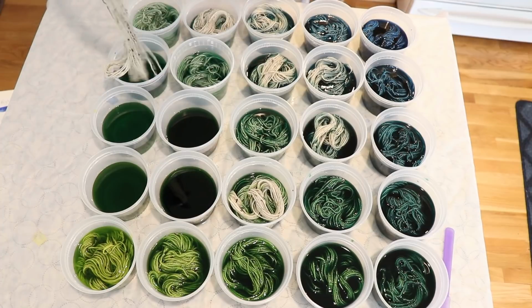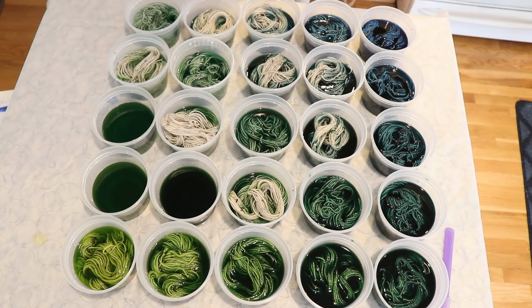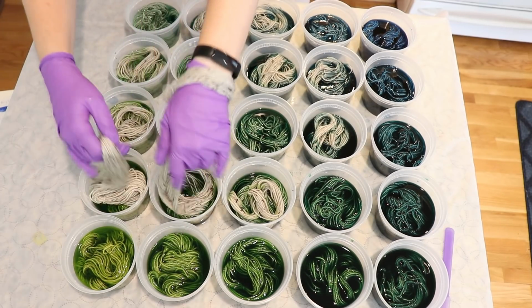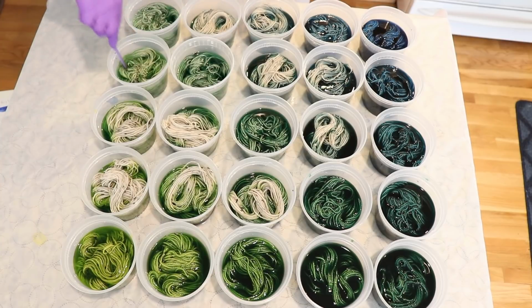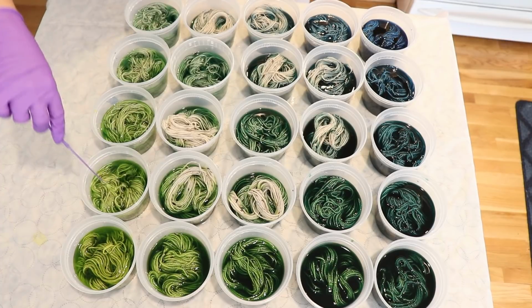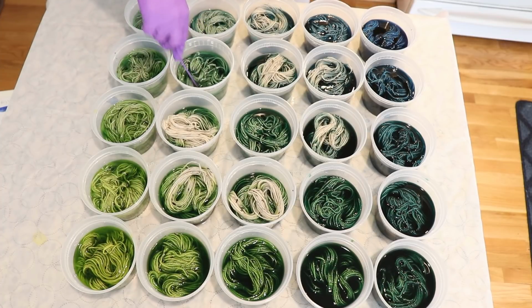But ooh, I think I'm going to need to repeat some of these. I'm enjoying the shifting of the depth of shade and the hue at the same time. I think that it looks really, really cool from what I can see right now. And yay, I had enough mini skeins for everything. I mean, I didn't really doubt it, but you never know. I really hoped that we would get what felt like 25 different colors, and I feel like we did. Some of these over here feel very, very similar right now, but I have a feeling that they will feel a little less similar as time goes on.